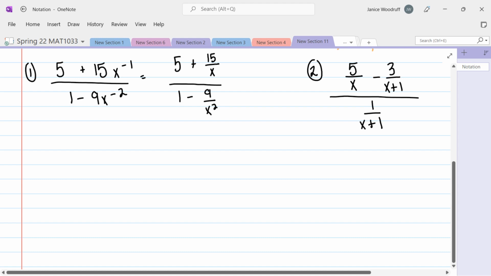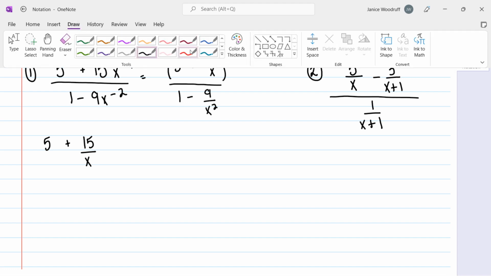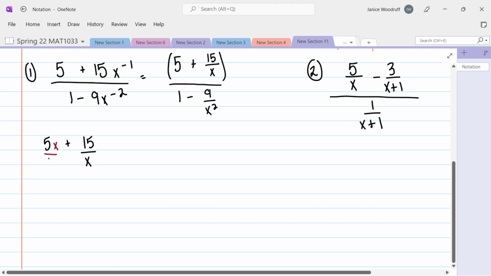So then we want to take these and add the numerators and the denominators together. So we'll start with the 5 plus 15 over x, which means the common denominator there is just going to be what? Yeah, that's just going to be an x, so we'll multiply the first fraction by x, and then across that is going to be 5x plus 15 over x. Okay, so that is going to be the simplification of this parentheses here. We can go ahead and do the GCF there if we want. That's 5, and then x plus 3 over x, if we take out the 5 as a GCF.